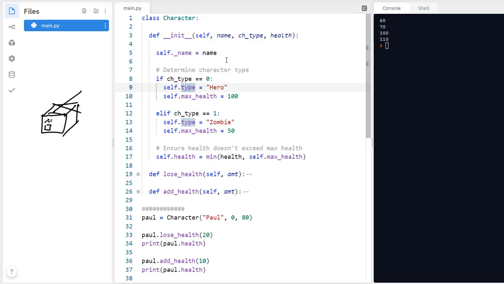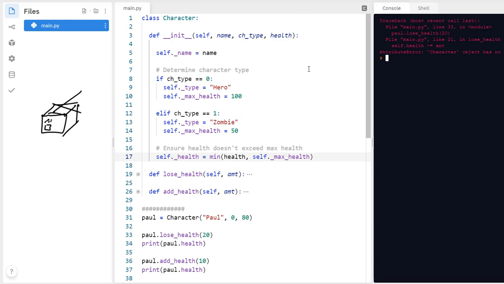So basically, everything we refer to here in our init is going to start with an underscore. We'll start here and see what happens. So we have these underscores all to start.